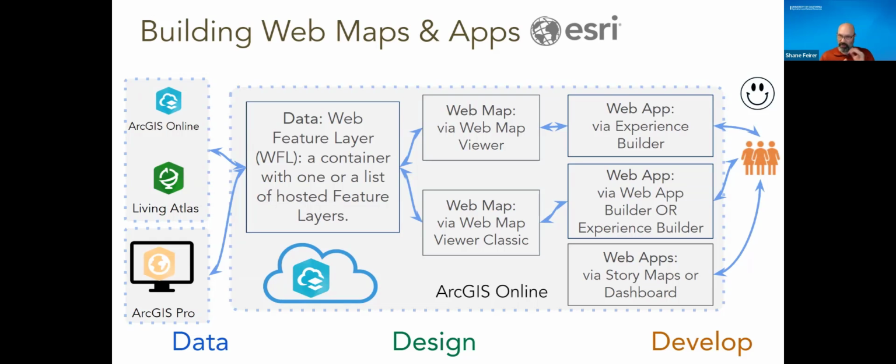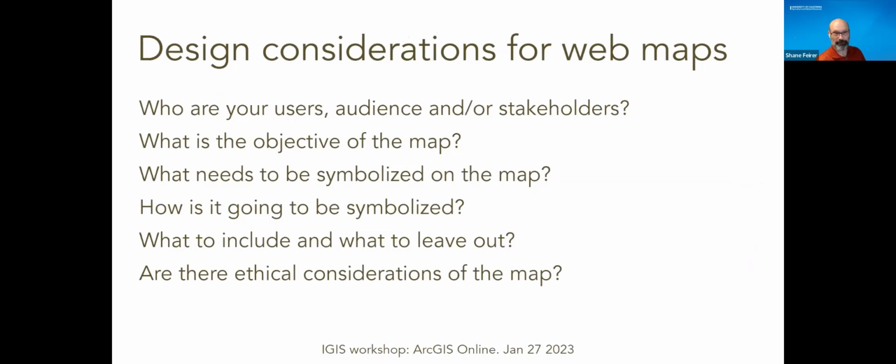And then once your web map is ready, you can either load that into a web app, or you can load it into any other app or the experience builder or dashboards or whatever. You save it, you then share it either with everyone, your organization, a group, or yourself, and you've created a web map and you've created a web app. It's that simple, but there are many steps along the way to make it more complex, to really symbolize things and make it be what you want it to be. And we're going to go through that today.